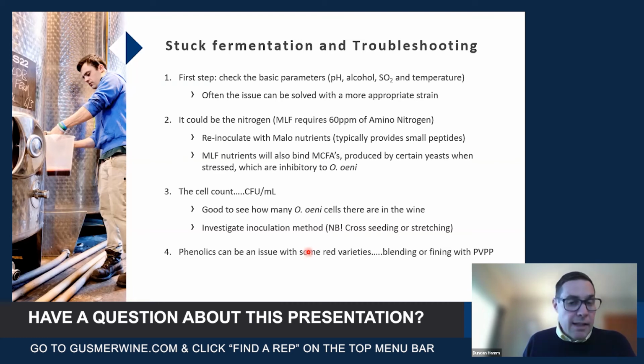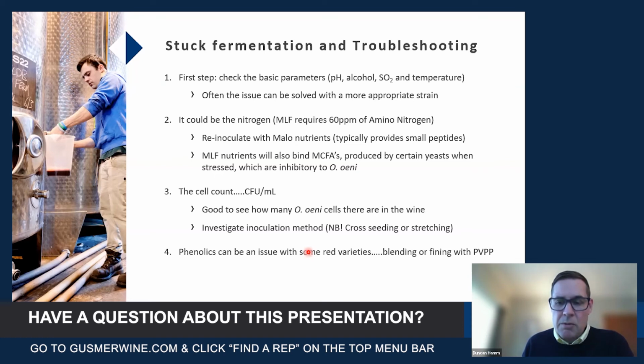For wines like that, we do recommend co-inoculation, especially late co-inoculation, because it's a way of getting the bacteria established before the extraction is finished, particularly if there's a post-ferment maceration. And we've also seen some really interesting results from Italy, finding with PVPP to reduce the phenolic concentration slightly, and then allowing Malo to proceed. And that's an interesting tool.